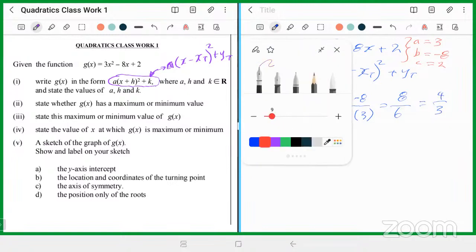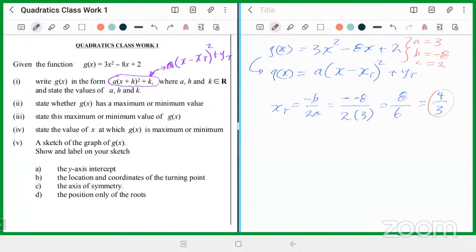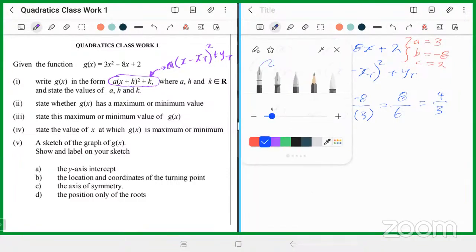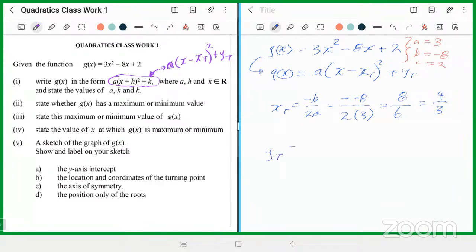What it means then is that this value is going to come and replace the xt right here in that expression. That's where it's going to go when we write the final thing. So now that we have the xt, we really now need to calculate the yt. And there's a formula for yt that you must know as well. So the yt formula is 4ac minus b squared, divided by 4a. Again, the a, the b, and the c come from standard form up here. So we'll put in the values carefully.